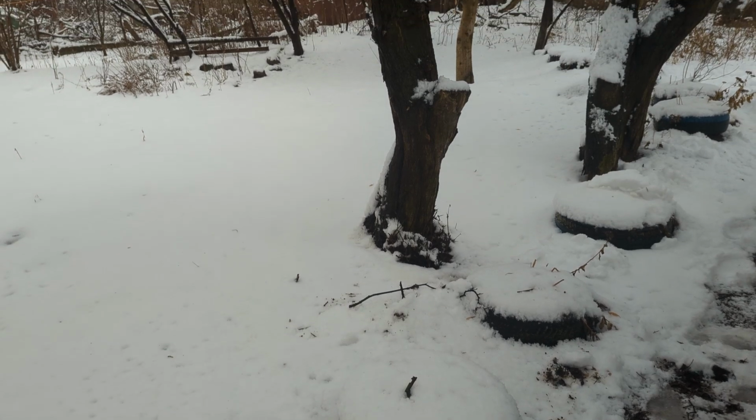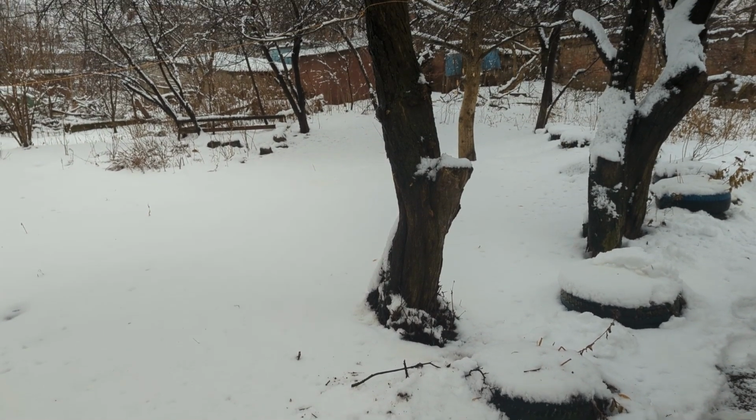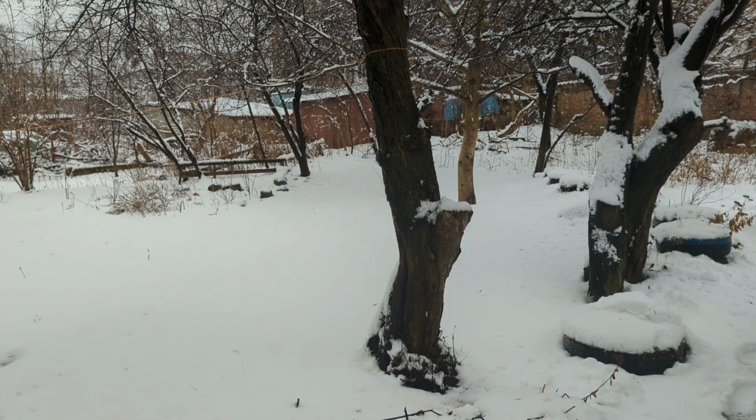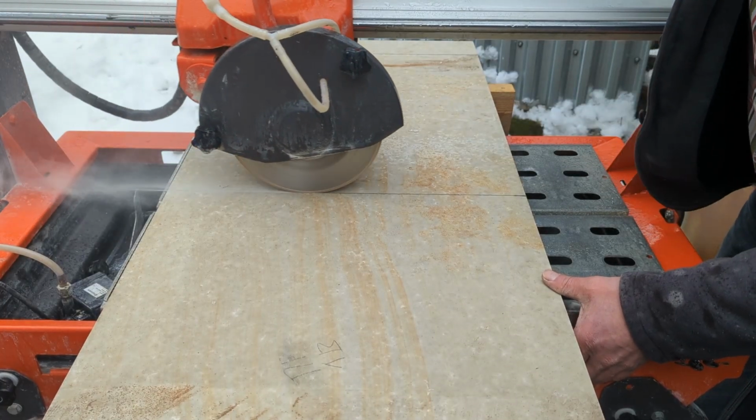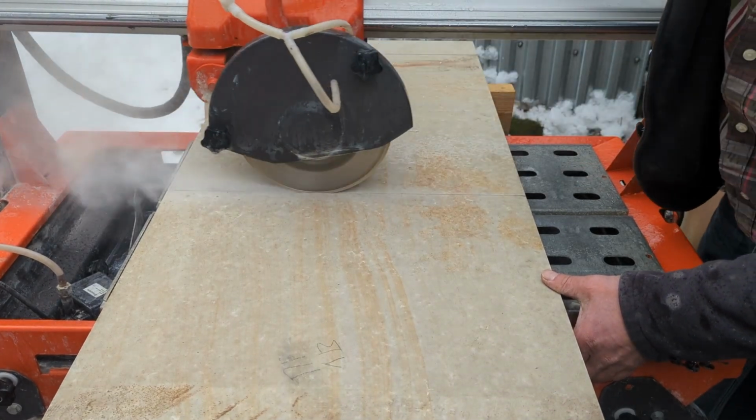The weather doesn't help, but I have to work because this small project has already become very time-consuming. After installing each element, I need to wait a day until the glue sets, and I can disassemble the supporting structures.